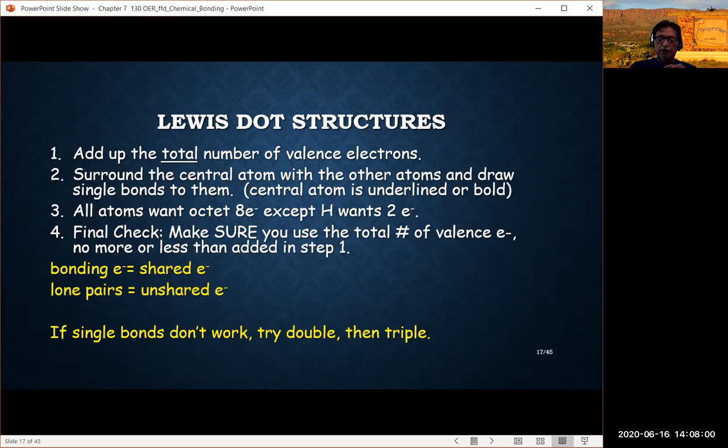Now, sometimes, like I said, you have 8 valence electrons to work with. So when you start counting the octet and you don't have enough valence electrons, then we start taking lone pair electrons and making double bonds, and then checking the octet to see if that works. If that doesn't work, we go all the way up to triple bonds. So with the valence electrons we have, we create either a double bond or a triple bond, until the octet is fulfilled around everybody except hydrogen.